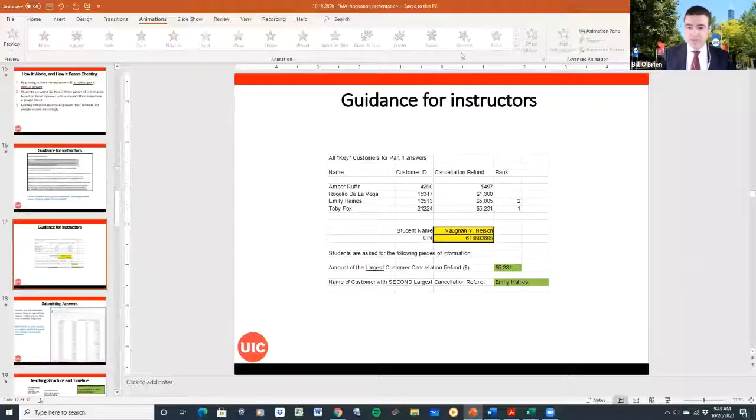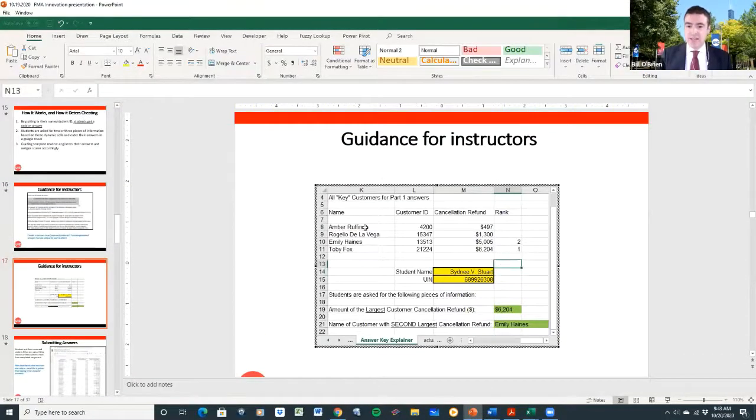So a quick picture of how this might look. I wired this up just for the session here, but here are 4 fake customers that could possibly be part of a student's right answer. Here's a bunch of fake student names and IDs. I pulled them from the same random name generator that I used to create the database. And then in green here would be a student's correct answer to the assignment.